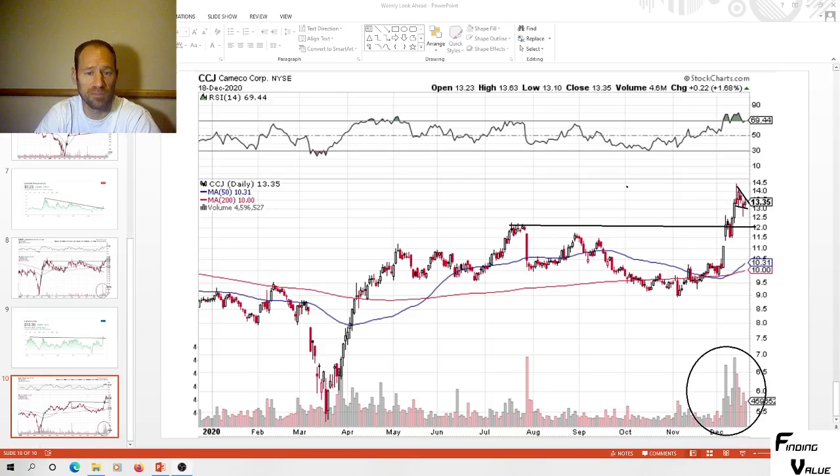I'm watching those. I think Cameco's a leader in uranium, so that's always one to watch. Laramide, I think, the laggard. So I'm looking at that one. I added a little bit, and I'm just watching to see what it's doing. We broke to the upside of that chart pattern. I am expecting it to either go sideways or higher. That's kind of what I'm looking for.